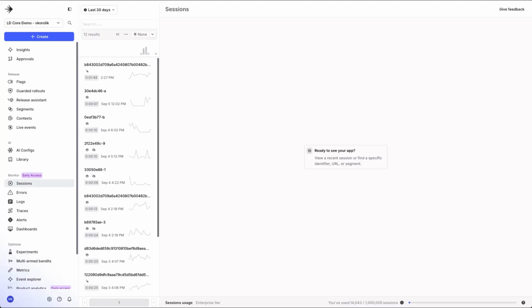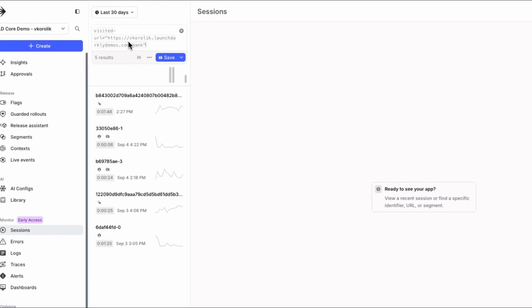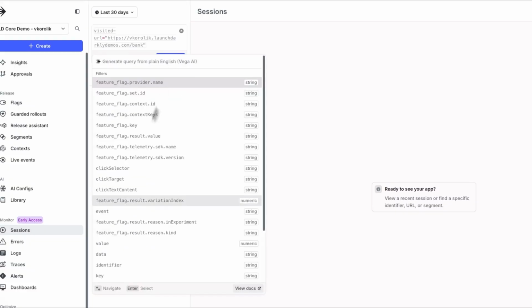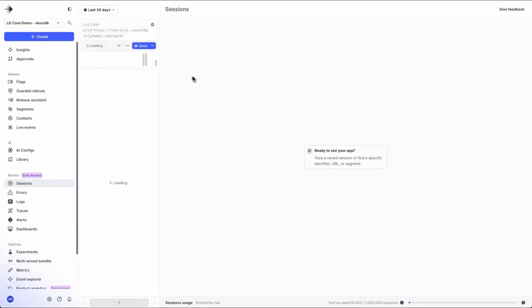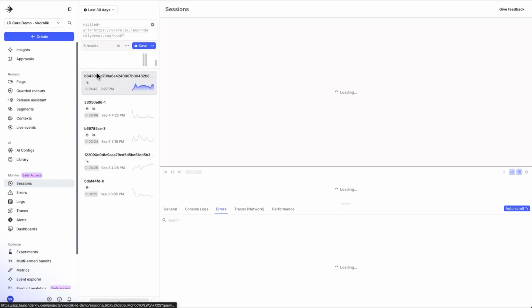Let's take a look at the Session Replay product together. What we have here on the left is a feed of individual user sessions recorded from your application. Each of these corresponds to one particular visitor visiting the site and using a particular browser. So we can search for structured attributes like a particular URL that a customer visited, a particular browser that they used, and other structured metadata that identifies every single session.